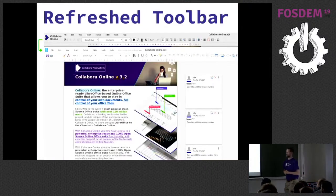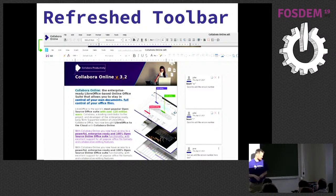We've made our toolbar better. The toolbar used to be grey, and now it's a different kind of grey. This is what's called progress. You can't go laughing at that. What else have we done? No, it's a nicer grey colour. And we've also got this Colibre icon theme, which is more colourful than the more monochrome one of the past. We've reorganised a number of bits of this to make it look more friendly and familiar.